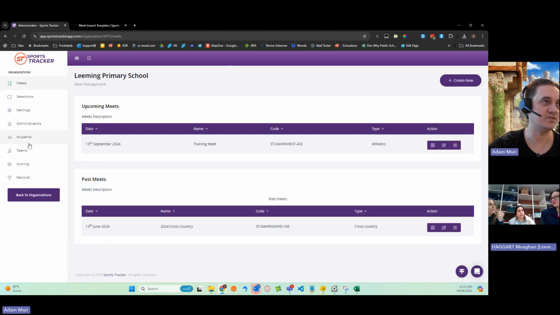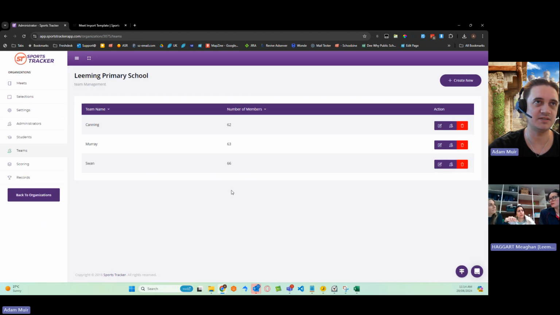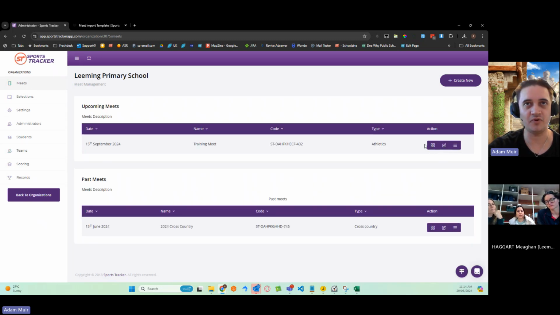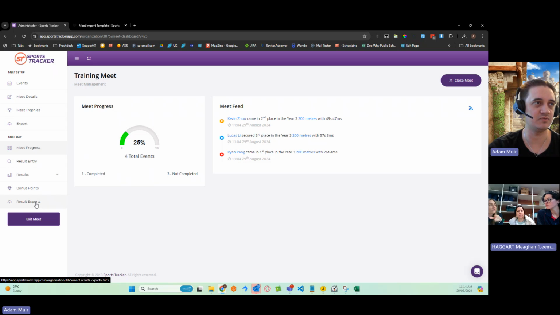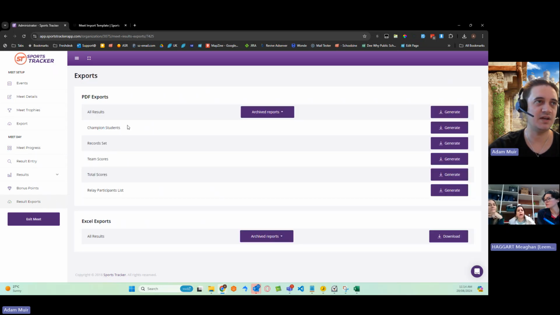We'll have to add them individually. So I don't think so, at least. So on each meet, you'd have the results, which are done under results export down here, and then you just add them all together as you go through.